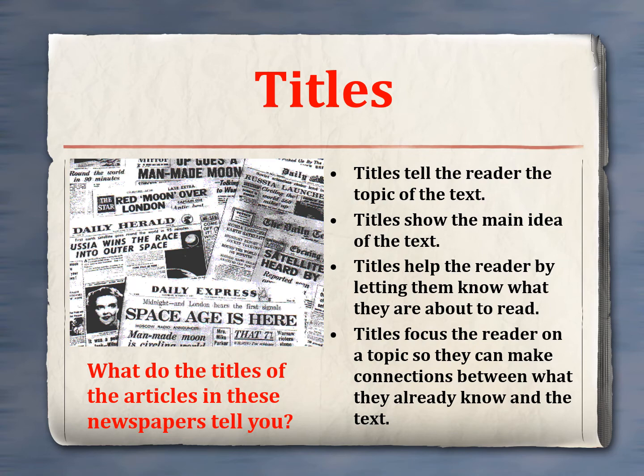Okay, so this is a very good question for you, okay? So what do the titles of these articles in these newspapers tell you, okay? And so let me add to that. What is the one thing that all of these newspaper titles have in common? Okay, see if you can answer that. What is the one thing that these newspaper titles, these article titles, have in common?